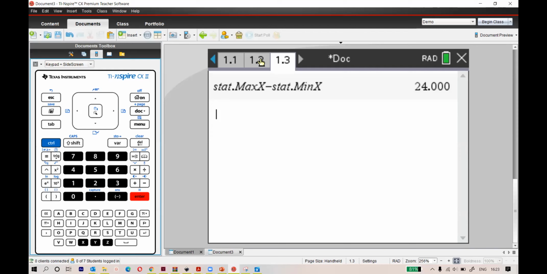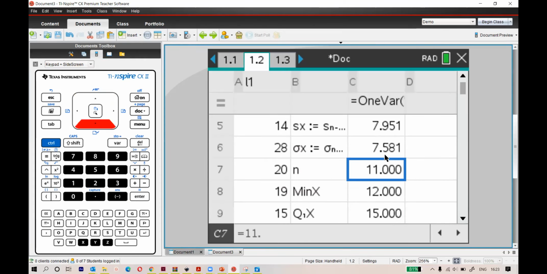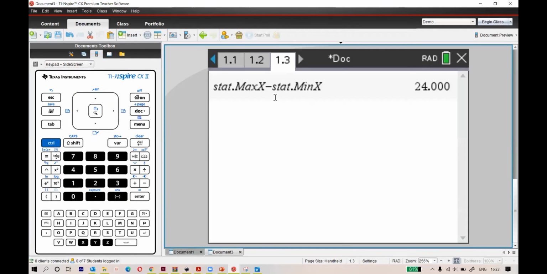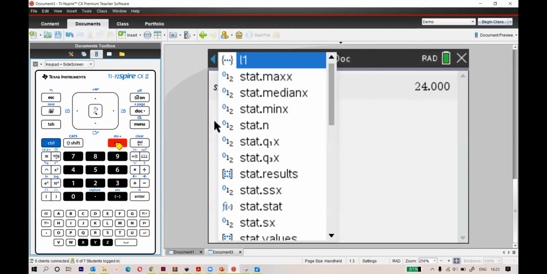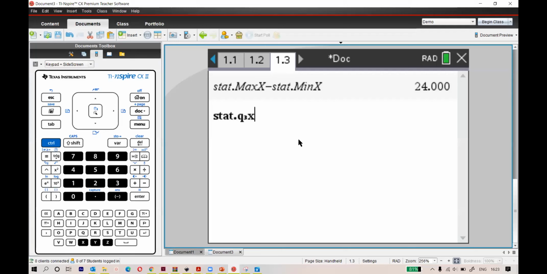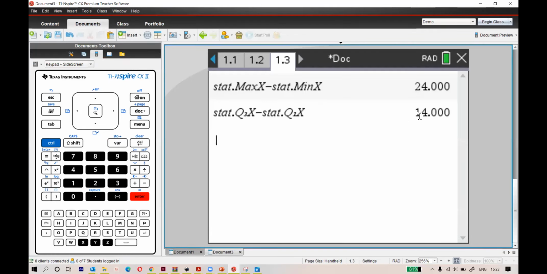Are you guys with me? Understood till now? Yes, sir. So whatever work you are doing here is also available on a calculator page. If you press the var key, you can see. Let's say it asks you the quartile range, so you can say Q3 minus Q1. It will also give you the range if you don't want to calculate it manually.